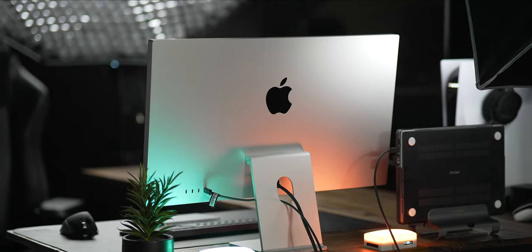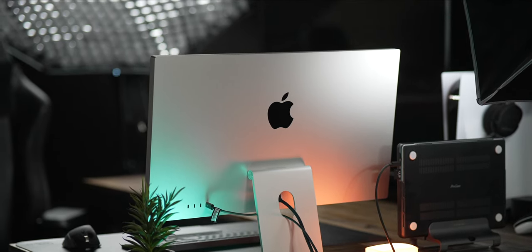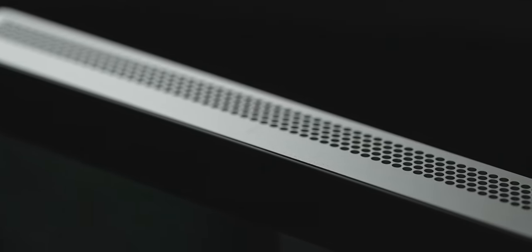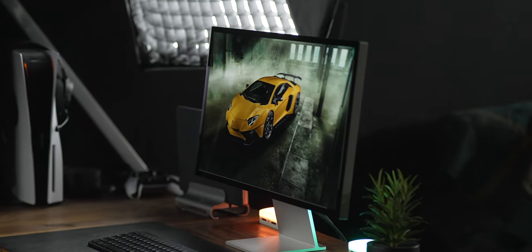Anyways, now that that's out of the way, I want to talk about why I actually bought this monitor over everything else out there, although it is overpriced. There are two reasons: ecosystem and build quality. Let's talk about build quality first. You cannot get a monitor made like this at Micro Center or Best Buy or anything like that. This is typical Apple quality: machined aluminum, everything is precision cut, like it looks like a super advanced piece of hardware, although I do think the bezels are a little thick, but at least they're uniform. It looks so good on any desk. That's number one. Having a display of this quality is fantastic.